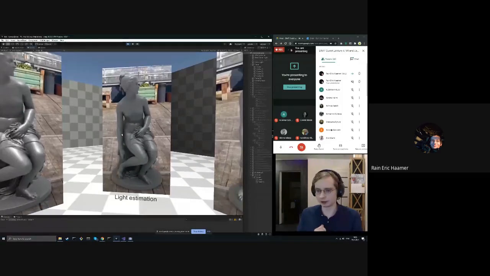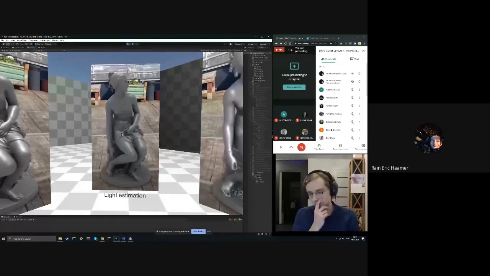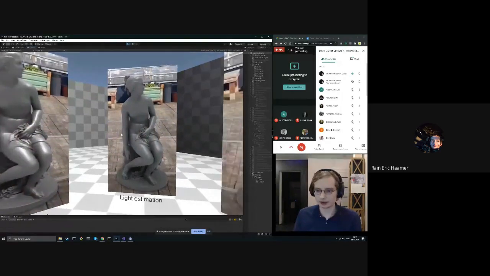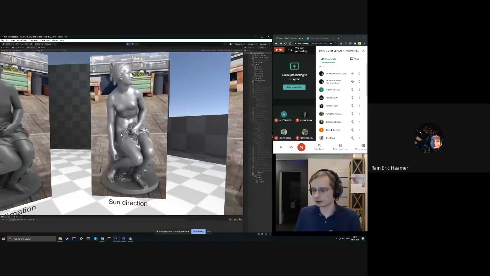That way the model will be slightly colored the right way and lit up the right way compared to the background. So if you're running your application in a dark room, the model will be dark. Or if you're running it in a very brightly lit room, then it's going to be very light. Now, from that light estimation, there's been lots of development in machine learning on how to take the background picture that you have and estimate where the sun is or where the light is in that picture. And there you can get the next step, which is light direction estimation.